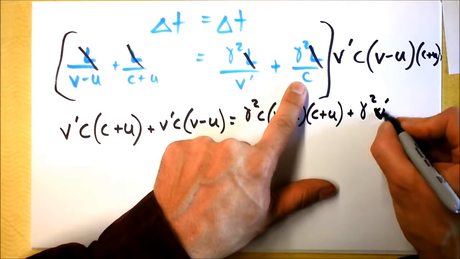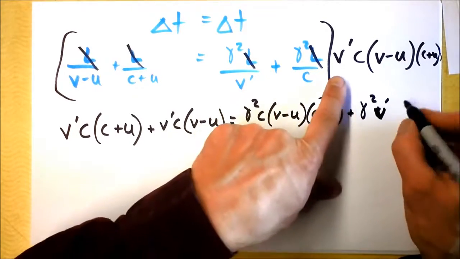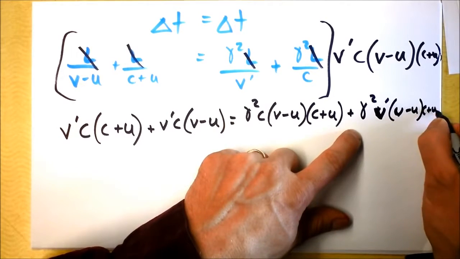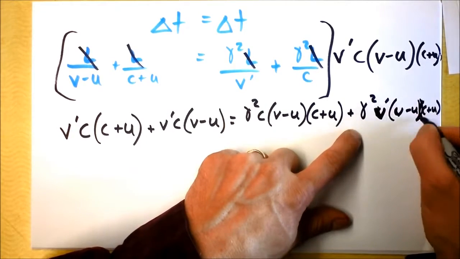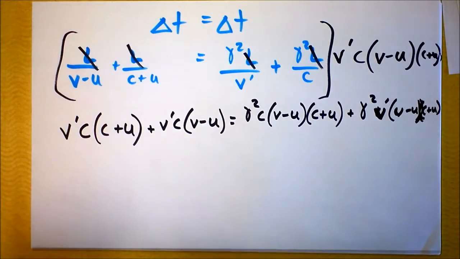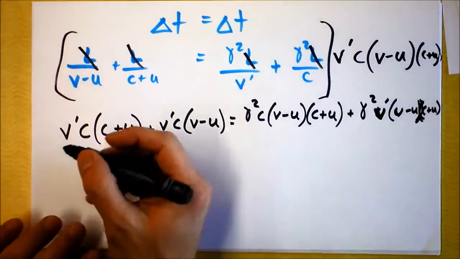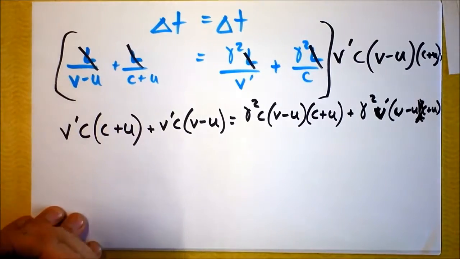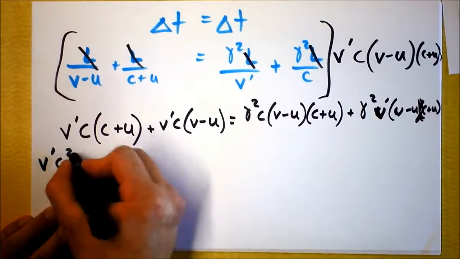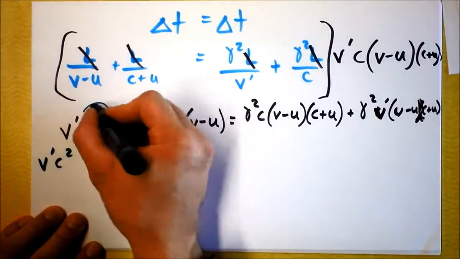Whoa, whoa, whoa. Stop me if you see that, internet people. V prime, and then I'm going to multiply by V minus U, and then I also have to multiply by C plus U. That's going to be in parentheses as well. So that parentheses is overlapping that parentheses, but everything is still okay. We just barely fit it on one line. Now, one thing that I think is actually really cool is when we spread this out a little bit, I'm going to be distributing, and it's going to be very, very gross. But some cancellation will happen, and so it's worth our while. In teal, V prime C square is this first term as we go ploop, and then we're going to go ploop.